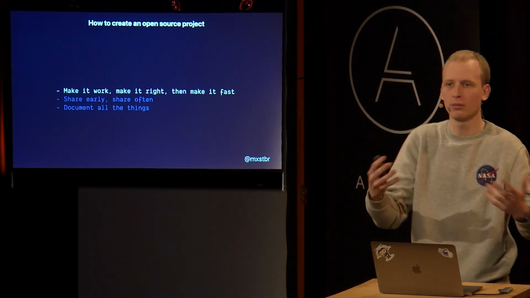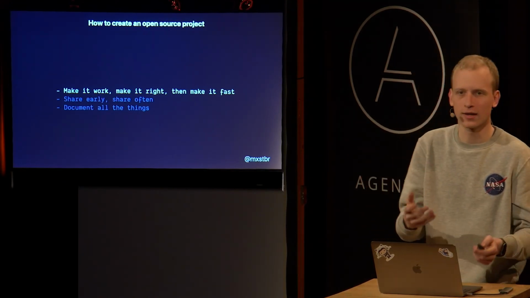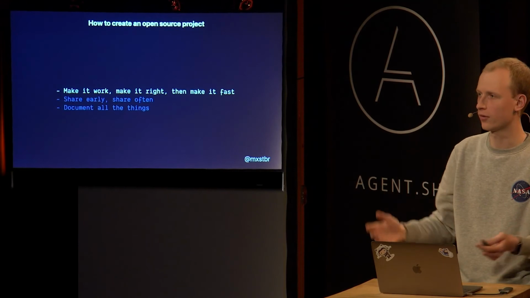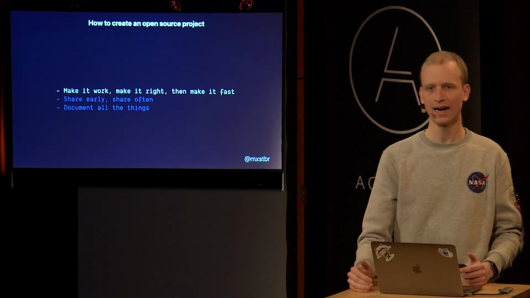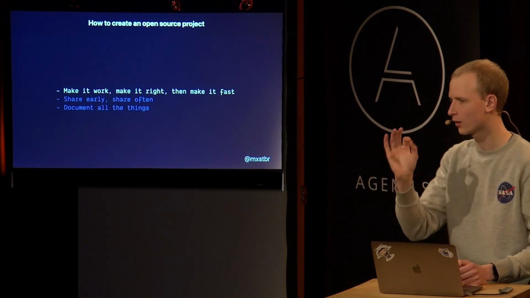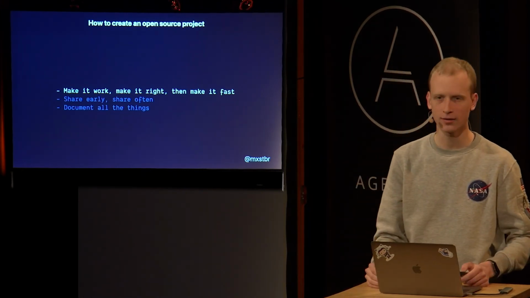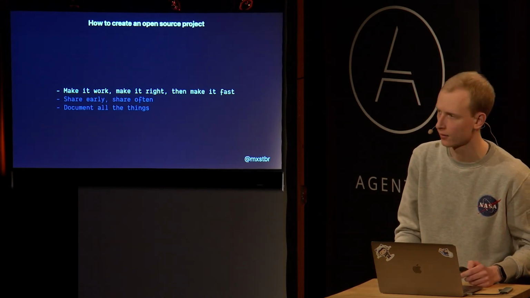We had no idea whether people would like it or not. If nobody had liked it, if it turned out that it wasn't a good idea, then there wouldn't have been any point in trying to optimize it further, right? We just needed to get the idea out. And then what we did after that is we made it right. We focused on nailing the core API to make everything possible. And then as the last step, we worked on making it fast, right?